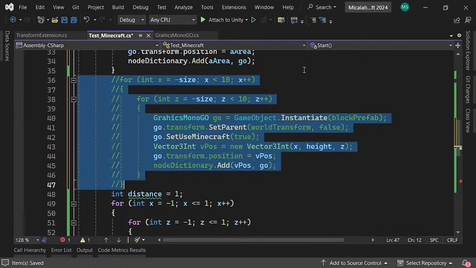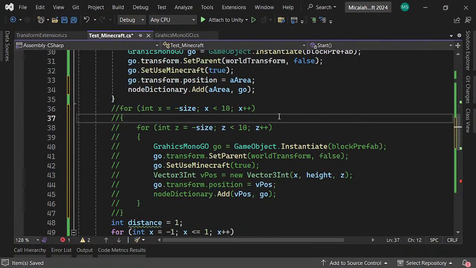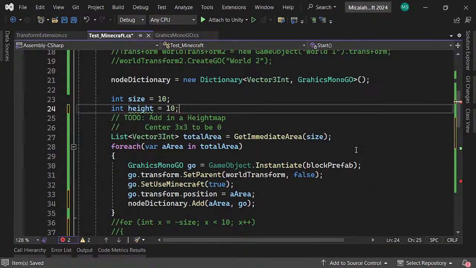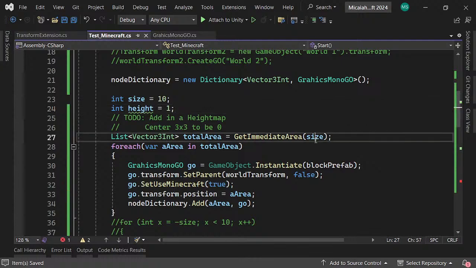The one I want to do is here. And from here I want to say your height is going to be 1. So my height is 1.